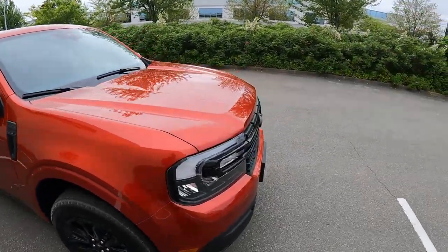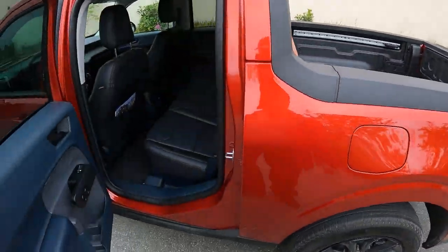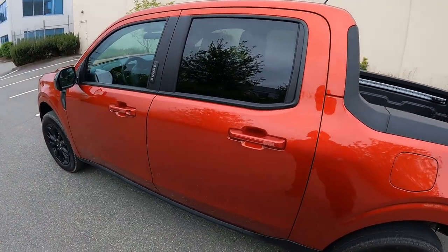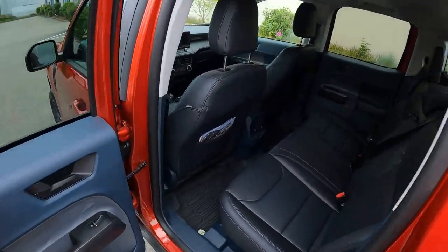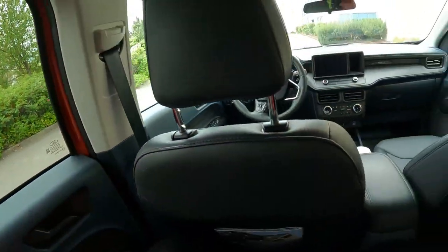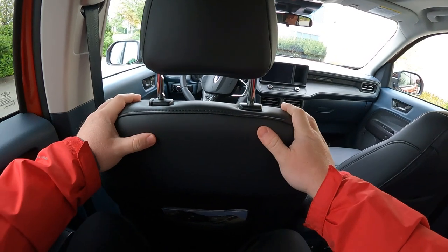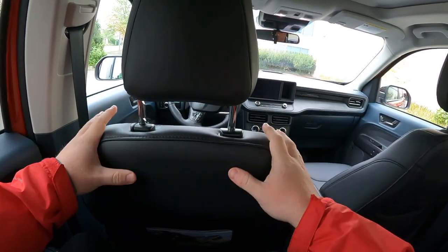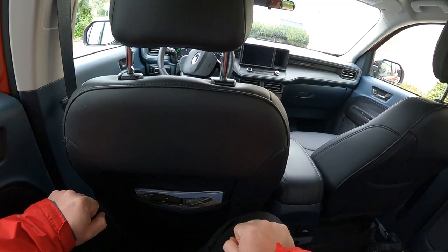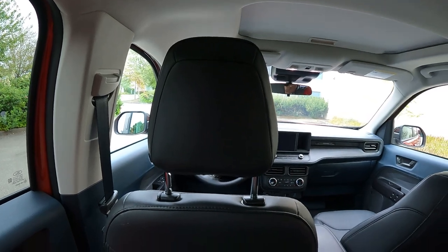I really like it — it has impressed. Let's take a look at the back seat. It has four doors, of course; you don't really buy pickup trucks without four doors anymore unless it's a work vehicle. Being a compact vehicle, you're not blessed with a ton of space in the back. I'm 5'8" with short legs, so I'm pretty compact, and we've only got a couple of inches before rubbing the back of the seats. Headroom is acceptable — you actually get a little more headroom than legroom, which is nice.